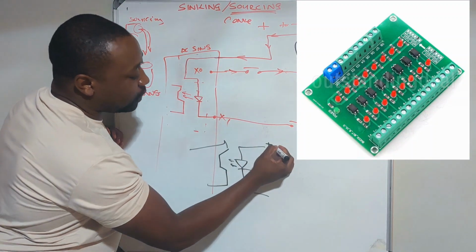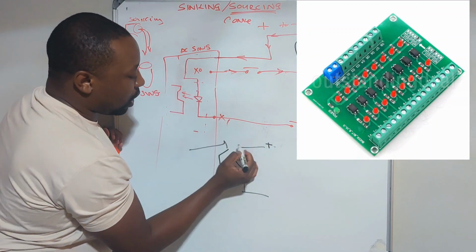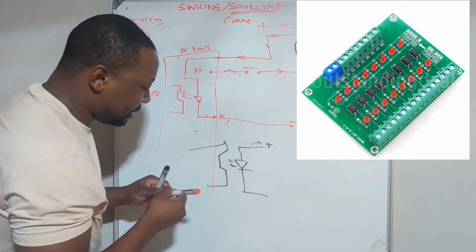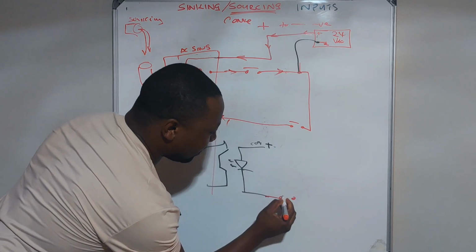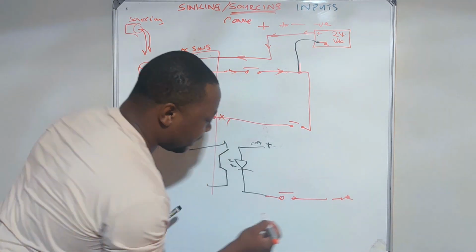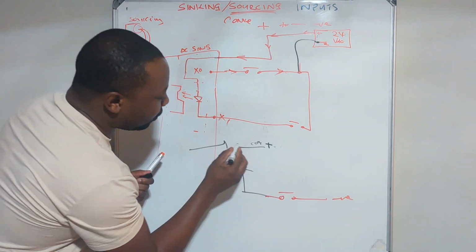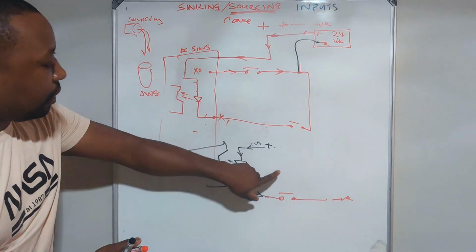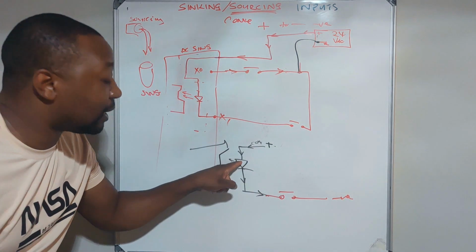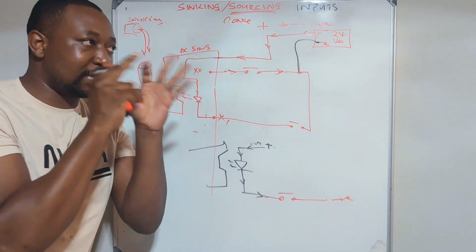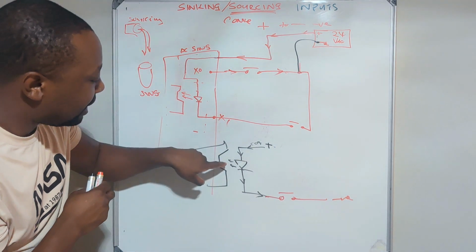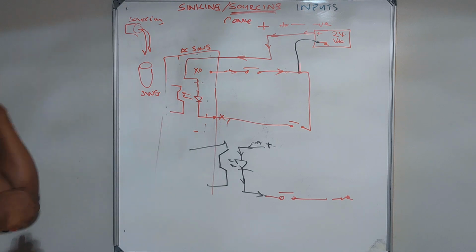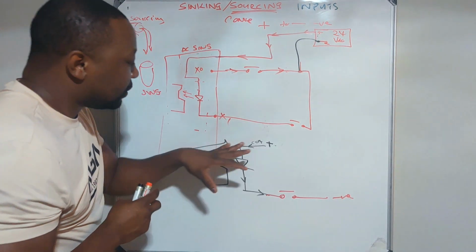So what happens now is the source is already there, coming through our common. This is our common. And then it's now waiting for you to press the button. When you press the button now, this is a negative, right? So your current is trying to flow, facing this way. The moment you press the button, this opto-isolator glows. That's when you see on your inputs of the PLC, the light flashes. When it glows, it sends a light inside the opto-isolator to the phototransistor, and then the phototransistor sends a signal to the PLC brain to say, I have received an input. So this is how it's wired.